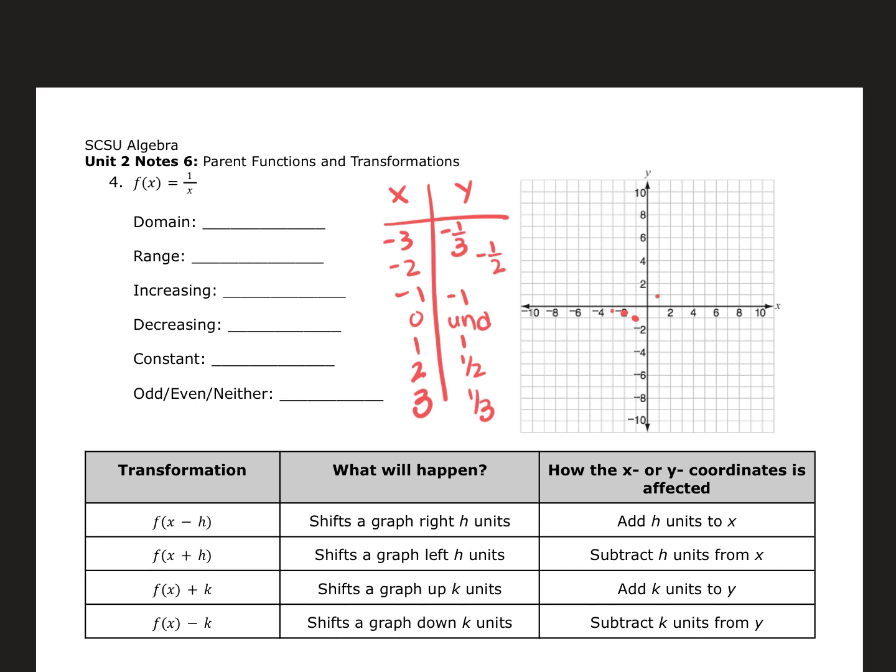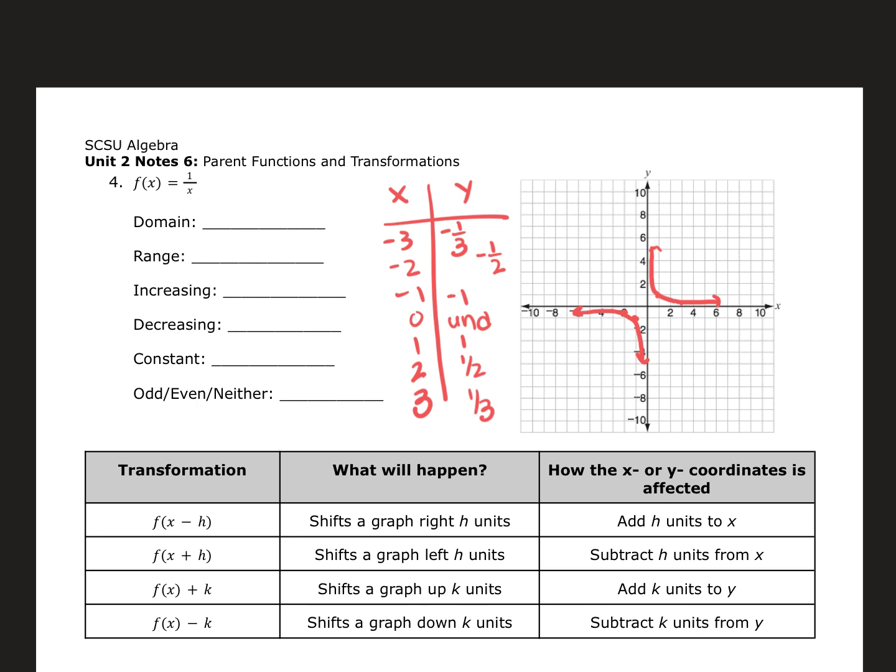So we're going to have 1, 1, 2, 1/2, 3. If you were to graph this in your calculator, it's going to look something like this. Okay, and what this means is we are undefined on those axes. That means this graph gets super close to those axes, but never actually touches them. So there is no value when our x is 0 or our y is 0. And that matters when we're talking about our domain and our range. And so that's going to change things a little bit.